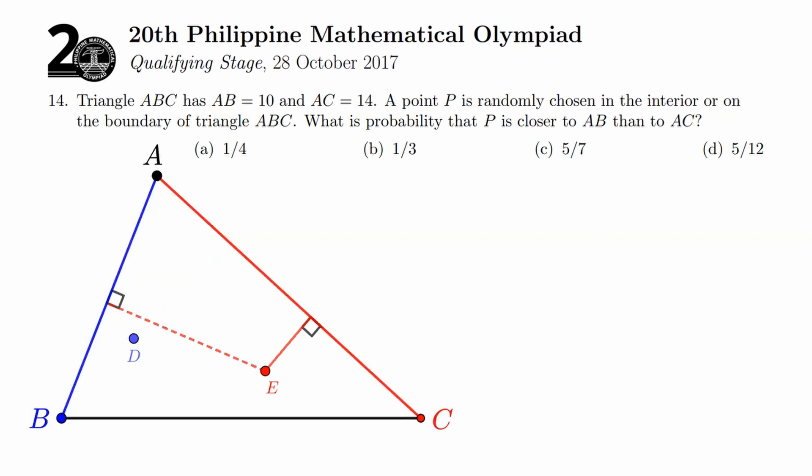So, a point can be closer to AB or closer to AC depending on the length of the perpendicular segment from that point going to either side. What's interesting to consider is the points on the boundary. So, what if you have a point P that's equally close to both sides, equidistant from both of them? So, here in this illustration is such a point P.